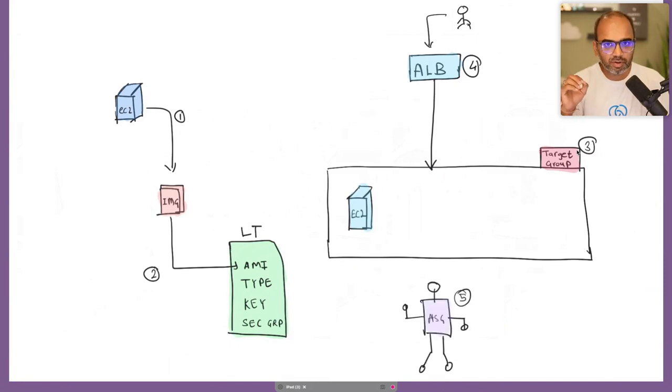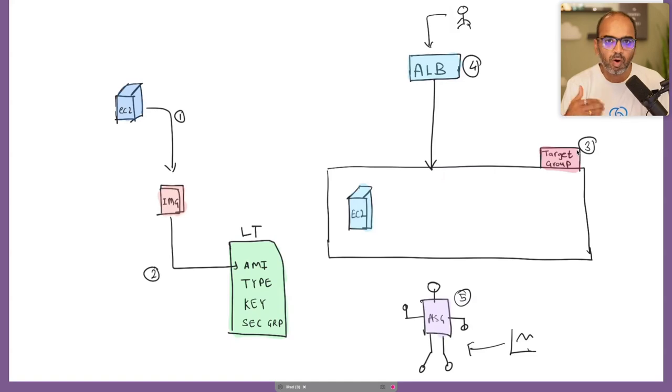You can think of auto scaling group as a bot. I generally draw this dancing robot. That's my favorite. And think of it as a dancing robot if you want. And what it does, auto scaling group is the one which brings everything together, right? And that is the reason why we want to do it in certain sequence, because this is the fifth step in the sequence. When you go to auto scaling group, you must have a launch template. You must, of course, that requires an image, that you also need to have a target group so that it interfaces with the load balancer. And then you add your policies.